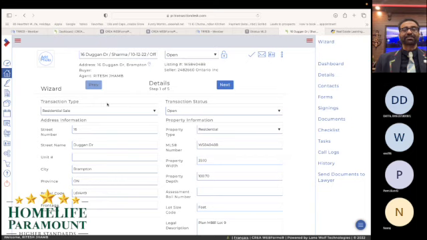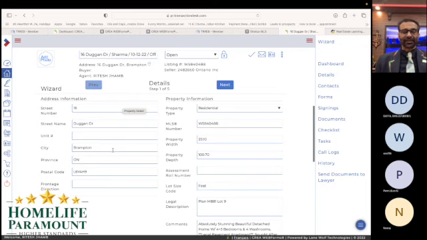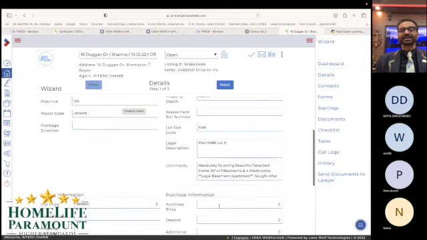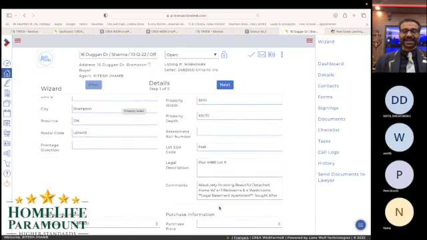So the transaction type is a residential sale, the transaction status is open, and most of the details are filled in. But what you have to see is whether the things are right or not, because sometimes the listing agent, like everybody can make a mistake, and there is a mistake in the listing.